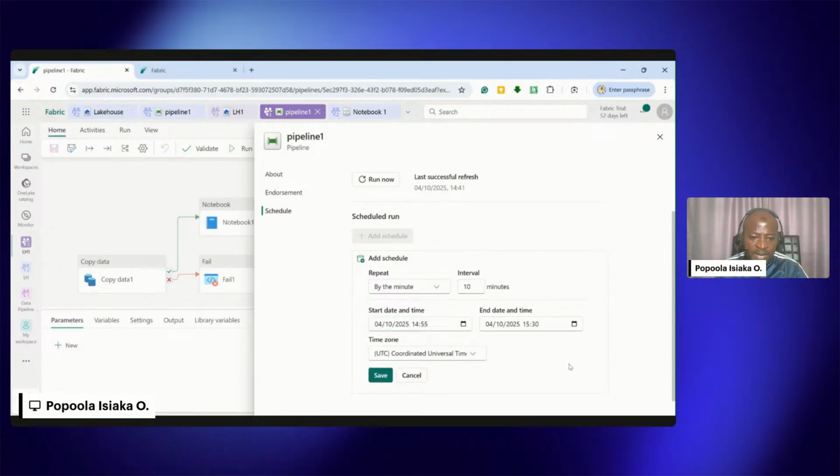So I want it to start by 2:55 and complete by 3:55. That could be done for like 40 minutes, so the copy will be done 4 times.